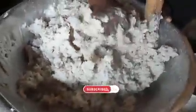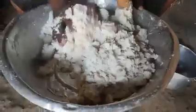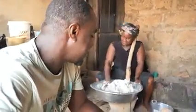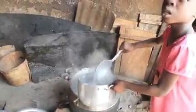After mixing with the wooden ladle, now mix with the hand to make sure that the raw dough mixes well with the boiled one. It's very hot inside, and she's really feeling the burning sensation around the hand. But you have to do it like that. You can't wait for it to get cold. You need to mix it when hot, so that you're able to blend the two together.